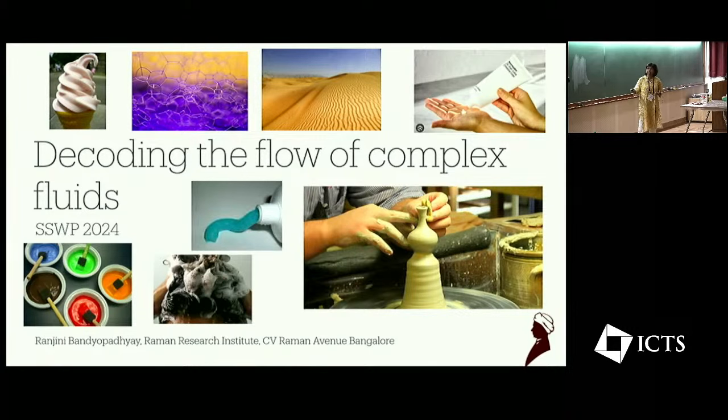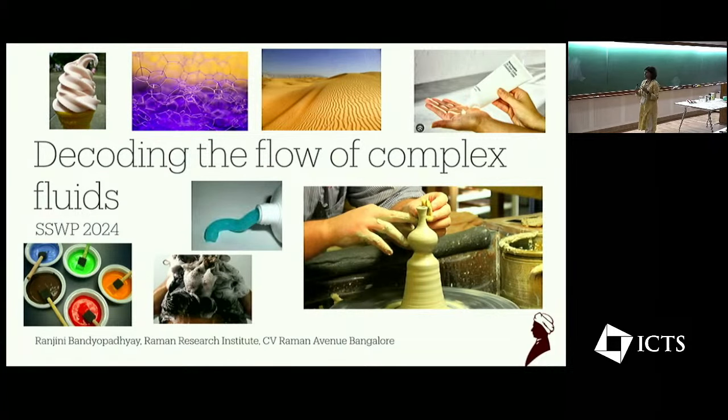But in all these materials, the viscosity, which you can calculate because they do flow under duress, depends on the rate of shear that you're applying. Okay, so these are called soft materials or complex fluids because the underlying structures are usually very, very complex, which is why they are not Newtonian liquids.